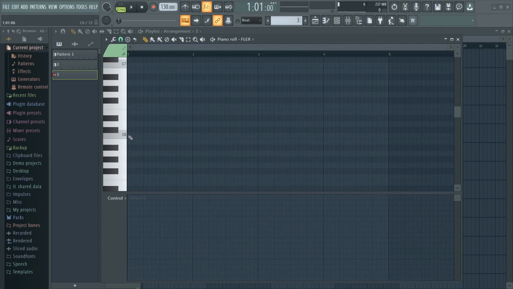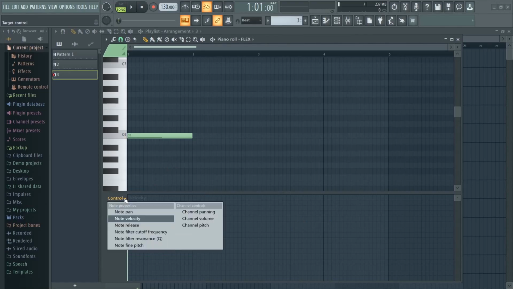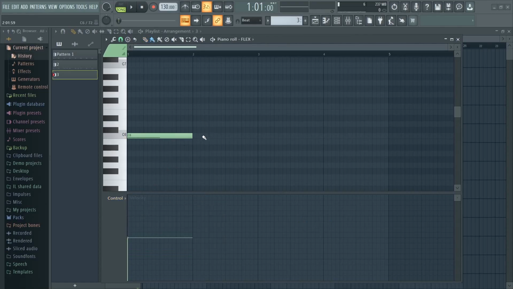Okay, if we select the draw tool, you can just get one note. Now, if we hold Alt, we can actually scroll the velocity. I've talked about it in a Cubase video if you're not familiar at all with velocity. Okay, we got our paint tool. We can paint it like so. We got our drum sequencing mode, which is very fun.